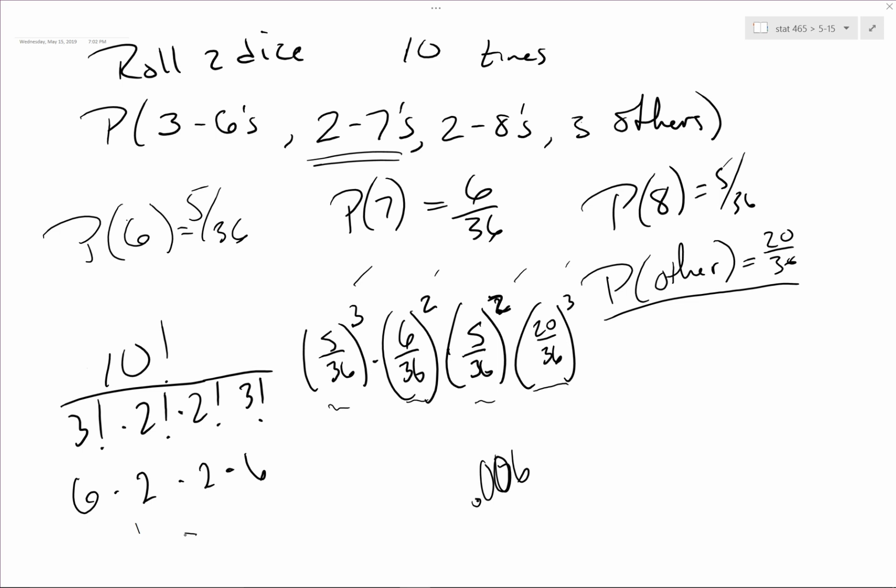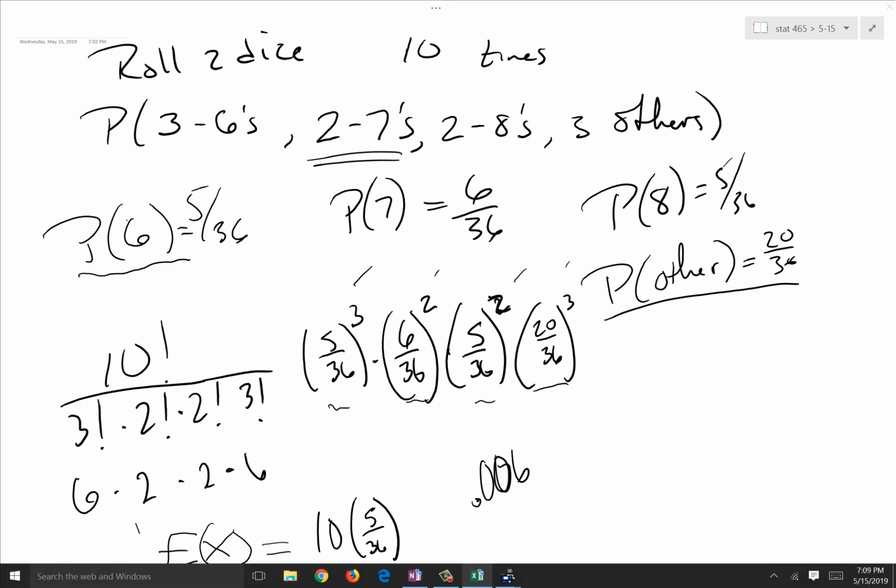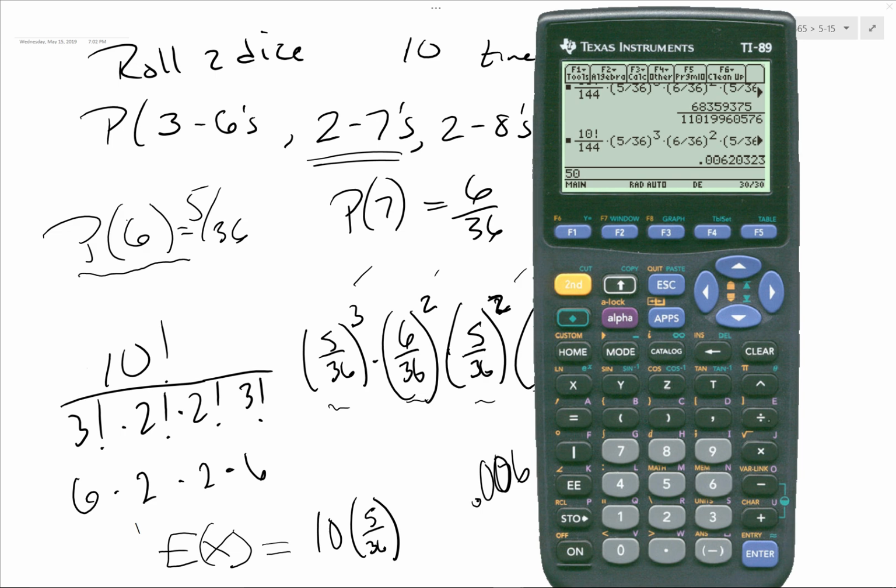Here's a question. What would the expected value be when you roll a dice? How many 6s would you expect to get out of 10 rolls? Okay, now that sounds binomial, because it is. If I just said what's the expected value for the 6s, it would be just this thing right here. And you'd go, well, get a calculator. I'd go 50 divided by 36. I would expect to roll 1.33 yada yada, whatever it is, 6s out of every 10 rolls. In other words, I'm going to get 1 six probably out of every 10 rolls of 2 dice. That's just how these things go. Keep that in mind when you're doing this problem.